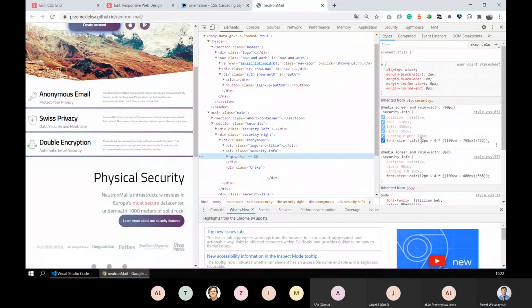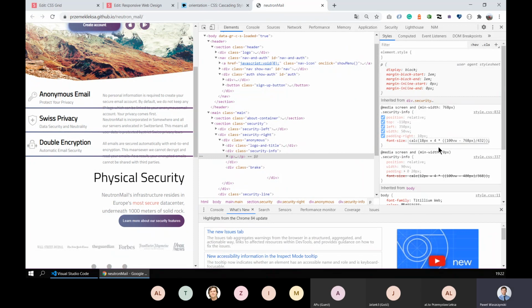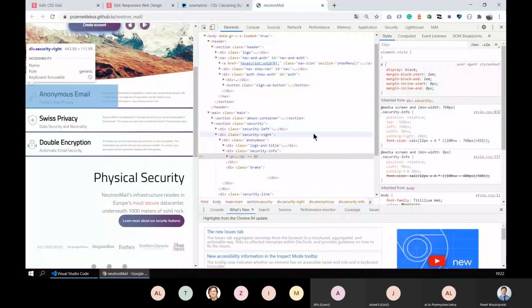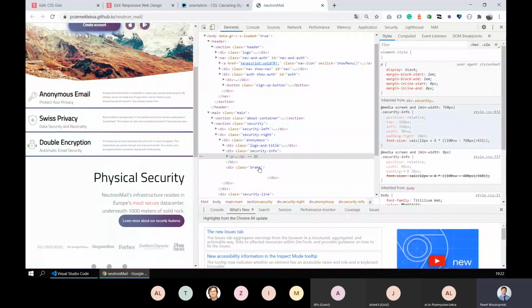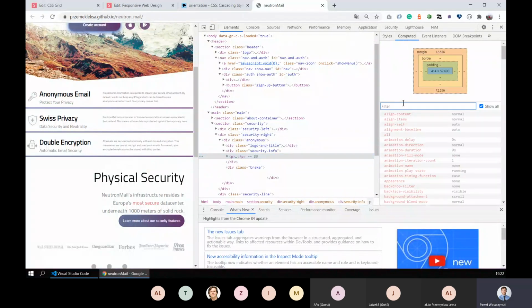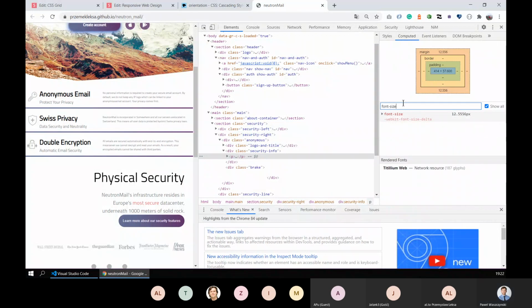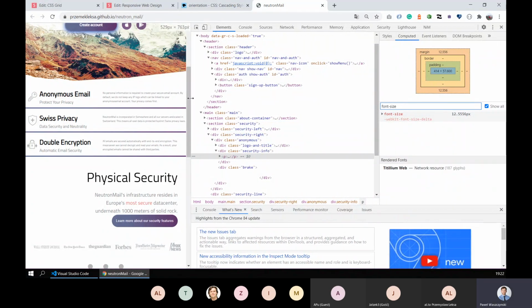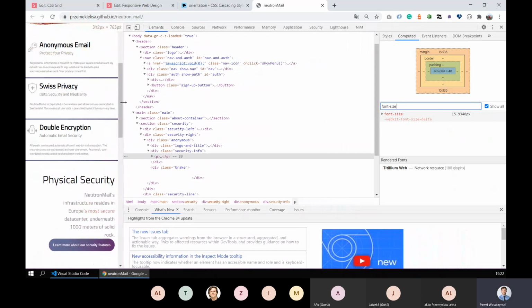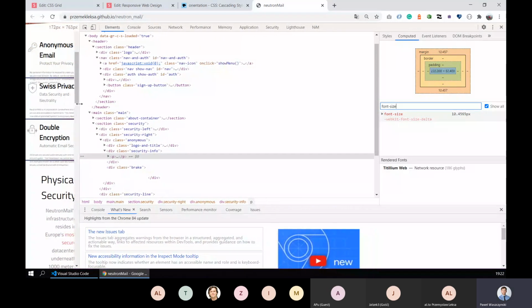So probably slightly bigger. Minimal font size should be used, like this thing. If we have a look at it, computed font size, like 12 pixels, is really, really small. And it's going to get smaller and smaller. So remember about that.